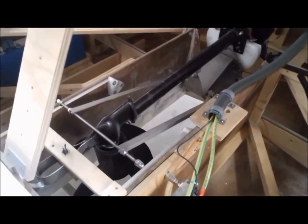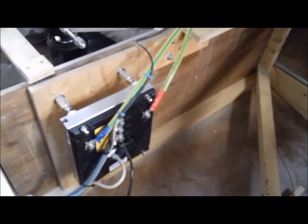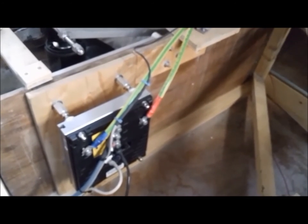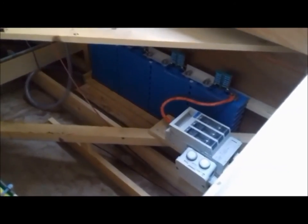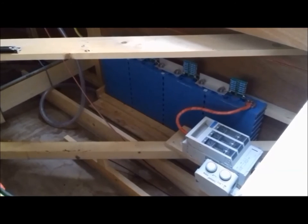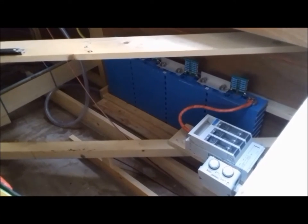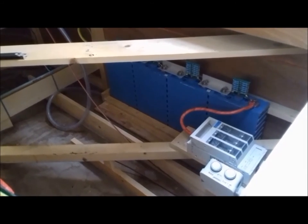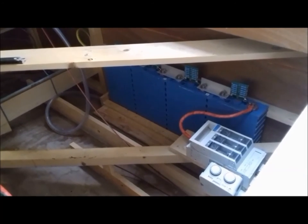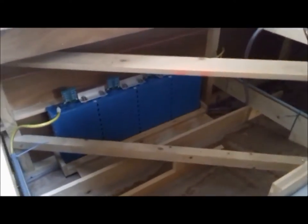Here you see the propeller, which is tucked up now for transport. Here we have my forklift motor controller — a nice programmable device. This is half of the battery bank, which is lithium batteries. The little circuit board on top prevents over-voltage. Next to it you see the big fuses, which I can use to cut all the power in case of fire or any emergency. Here is the other battery bank.